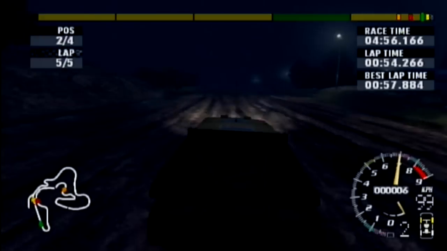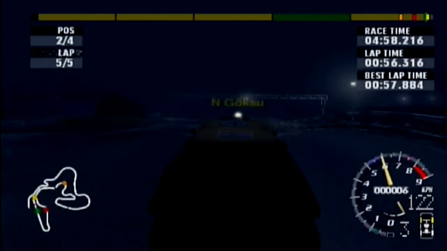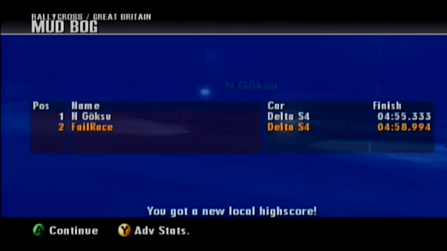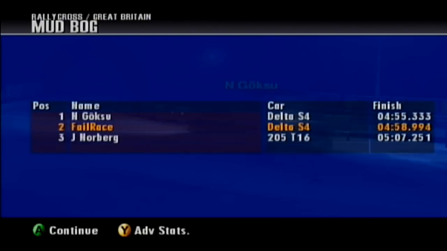Chuck it through the hairpin for the final time. We're going to cross the line in second place. It's a 1-2 for the Deltas. And considering I took my time getting the hang of that track, we were actually flying towards the end. I think the cars behind me may have had an accident, because they dropped a long way back, and miles behind.